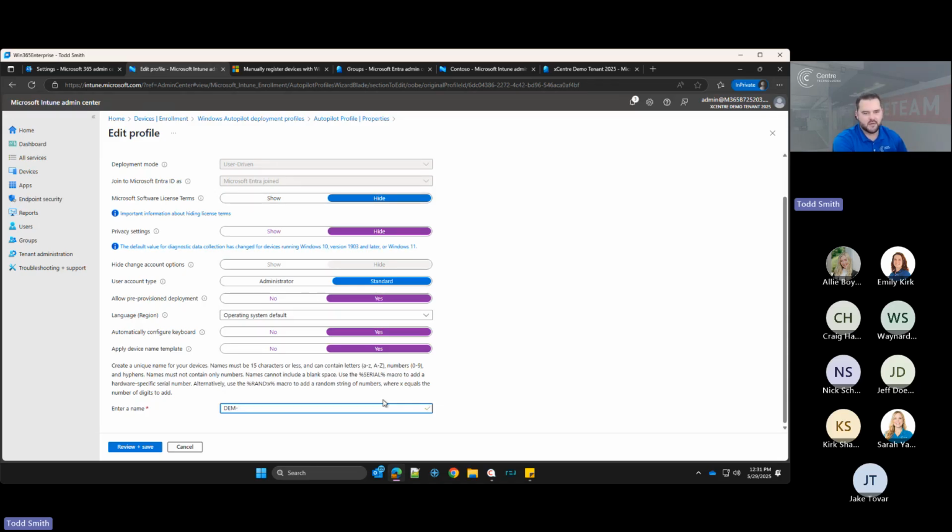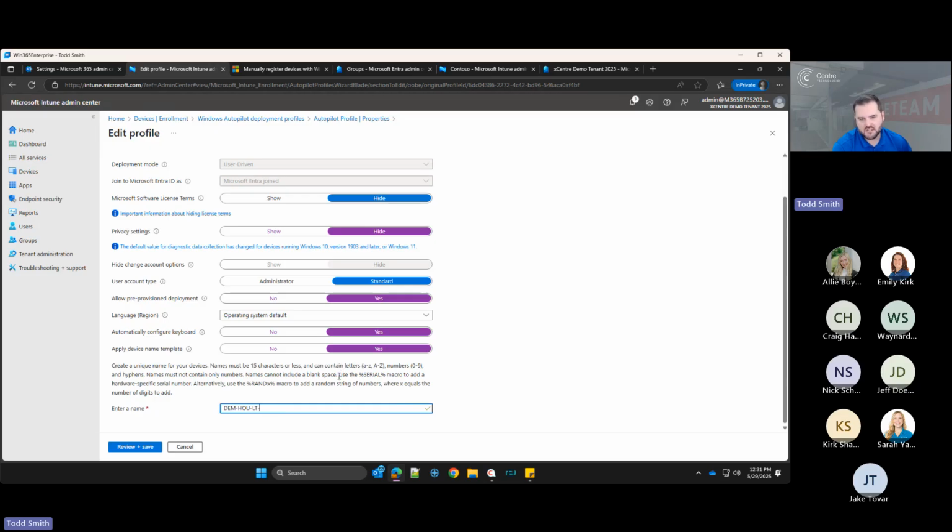dem for demo. We like to do LT for laptop, or I'm sorry, we like to do the location next. So what you could do, if you have the naming convention as part of the location, when you upload those devices into Autopilot, you can give it a tag specific to that location. And you could have a different profile apply to the dynamic groups based on location. For this, I'm just going to act like it's a Houston one, laptop.